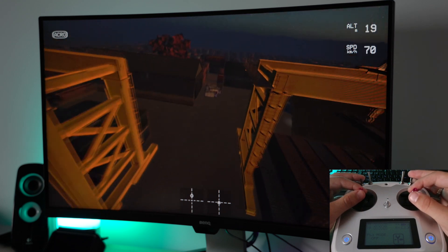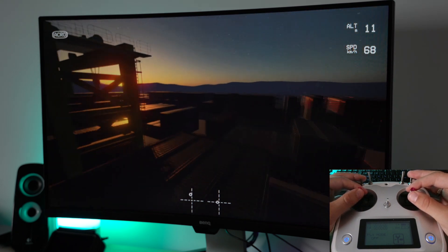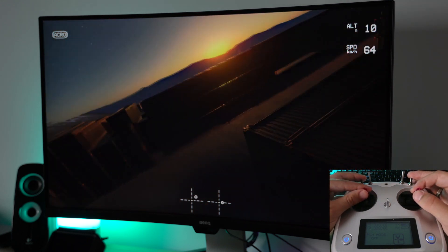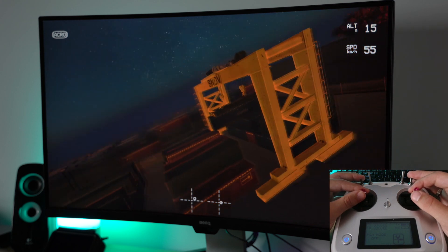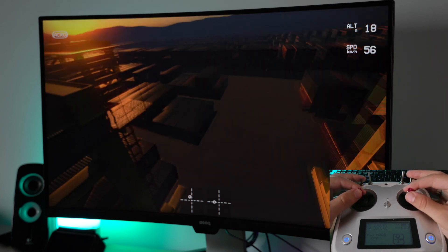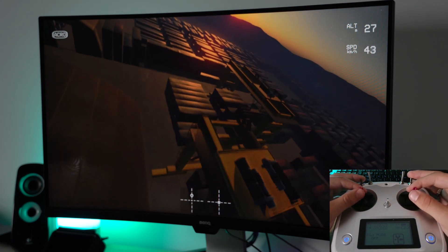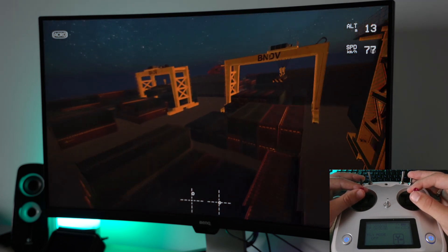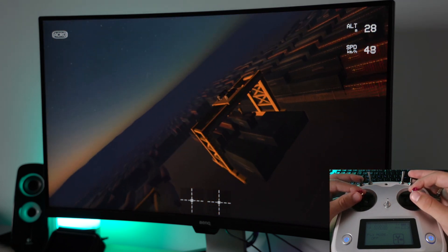Of course, if you don't try you can never learn, so as long as it's in the simulator you're not risking anything. Maybe it's a good idea to be cocky sometimes and just try to make impossible maneuvers — which I'm definitely not willing to try in a real world scenario. It's a little bit like drifting in the air, like car drifting but in the air. It's so much fun.